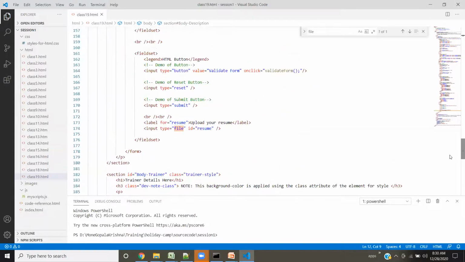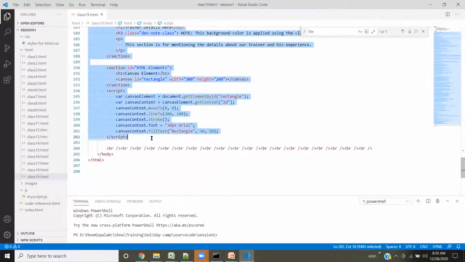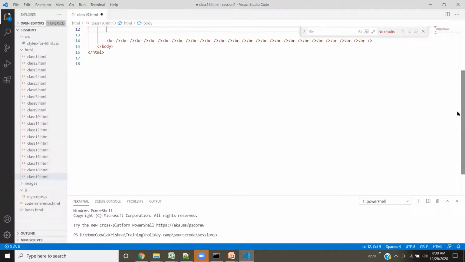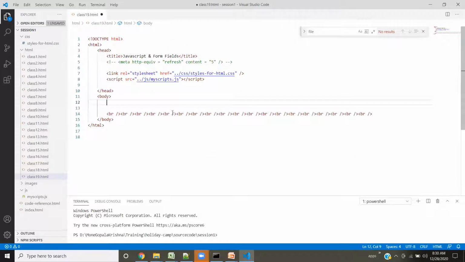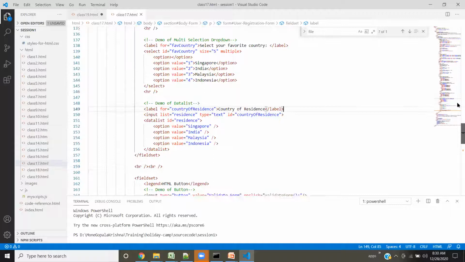You already have a file, right? So what you do is you just create a body. You have to follow some basic template like this. Now you have the basic template structure ready, right? Now you want to add the content, right? This is your question. Go back to your previous class work and copy the content from there.